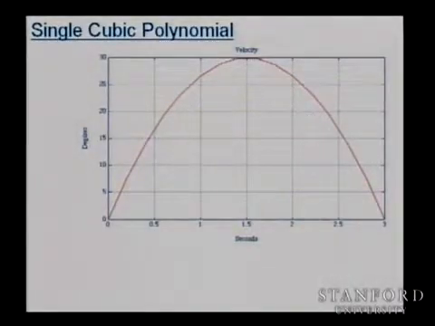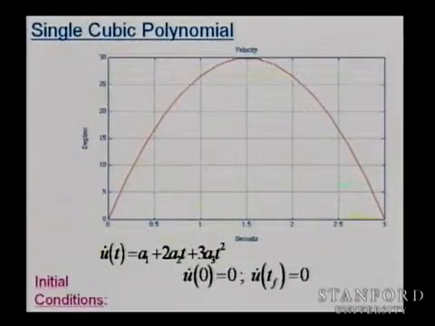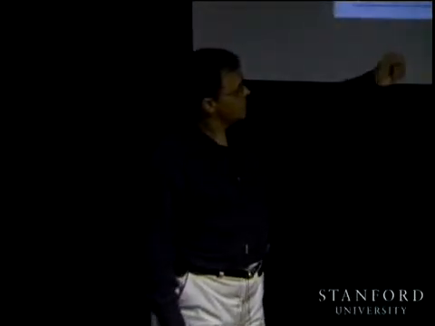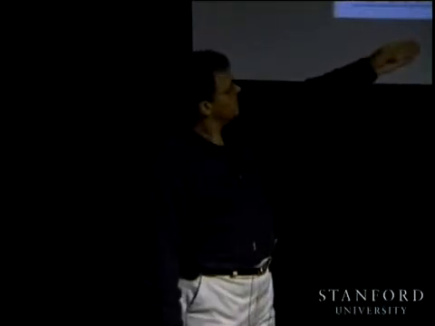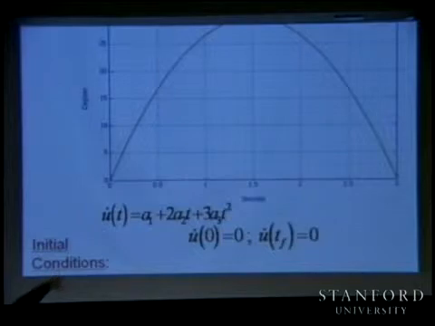This is a graph of the velocity of that function. Now, the velocity has only a1, a2, and a3. That's just the derivative with respect to time. And again, as initial conditions, let's say that we want to start at velocity 0, so start at rest and finish at rest. We will probably not be finishing at rest at the intermediate points, but this is the simplest case. So u dot at 0 is 0, u dot at tf is 0. So that immediately gives us a value for a1, which will be 0, if u dot at 0 is 0, and then another equation for a2 and a3.